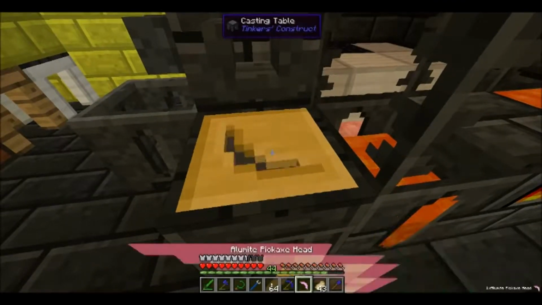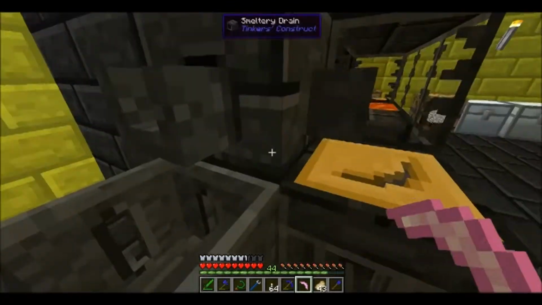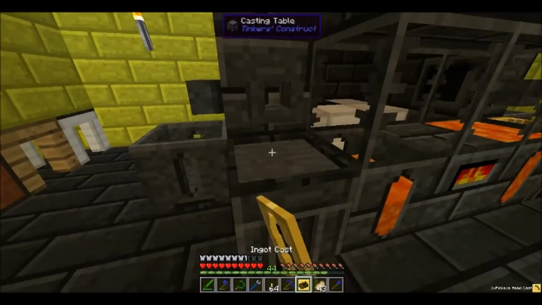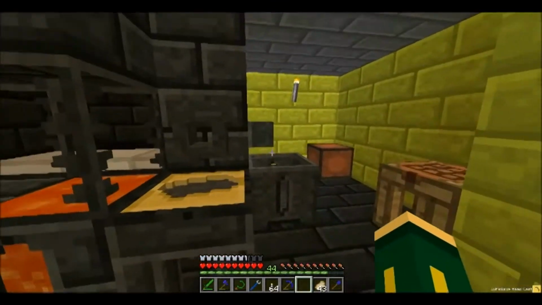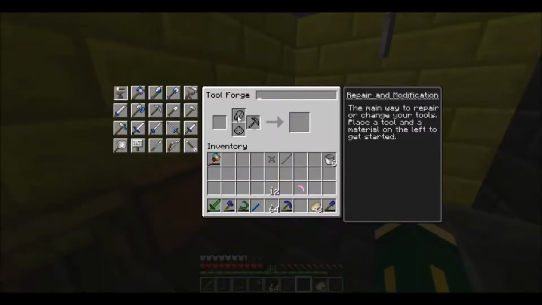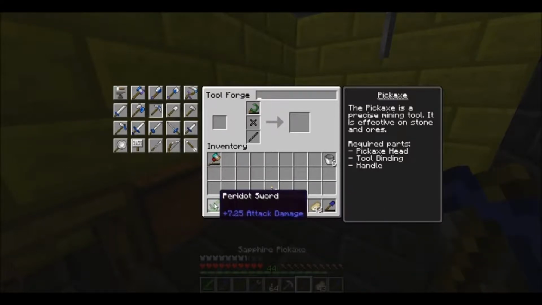Well, either way, we have our alumite pickhead. These are still melting down, but I realized I can still make the pickaxe head anyway, so might as well do that. Place that down for the rest of it. And now let's quickly make our pickaxe head. Well, pickaxe. There we go. We have our alumite pick, which we'll put down there. Oops.